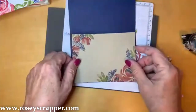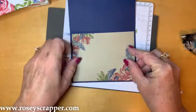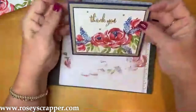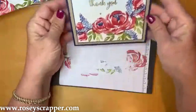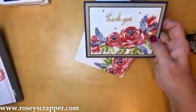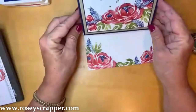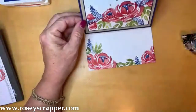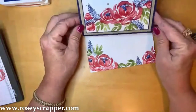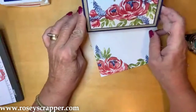I'm gonna have to do another one of these in pink, and if I get that done soon, I will post a picture of it. I like the layout, so I'm going to stick with the layout, and I think that I will try it in pink and see how that turns out, and I'll post a picture of it. So let me know what you think about this card and this stamp set, and let me know if you think you need to have it, because I am really, really enjoying it.